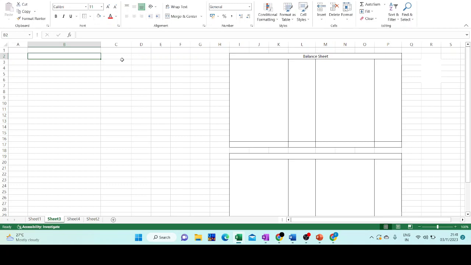So, guys, today we'll make a balance sheet and income statement from scratch, and then we will prepare the cash flow statement. Then I'll give you only the income statement and the balance sheet, and from those you have to prepare the cash flow statement. It will be very interesting, especially for those from a non-finance background, from a science background, or from an arts background.